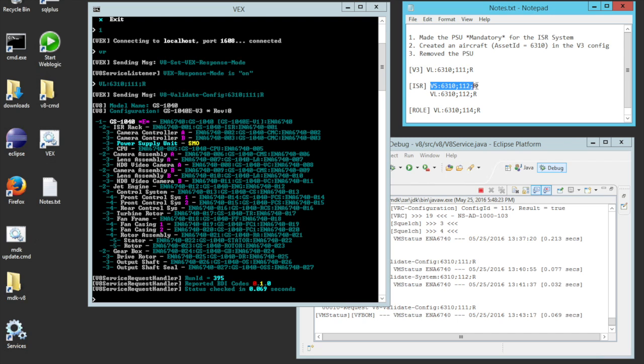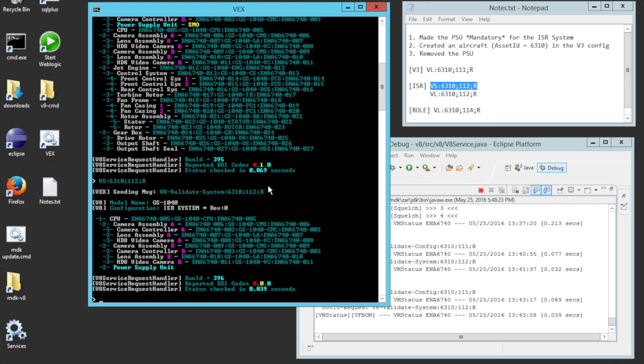So the next thing I'm going to do is ask the BDI to show me the ISR system in the ISR system perspective. And there it is, and the power supply unit is missing. And the VS command doesn't actually validate the system. It just shows me that perspective.